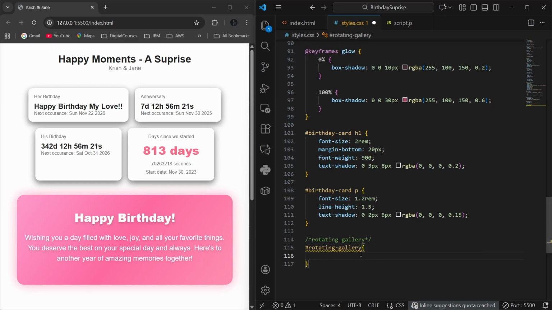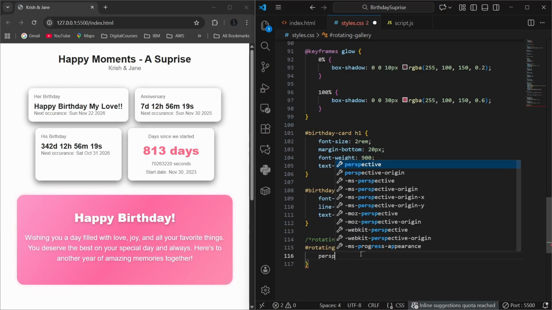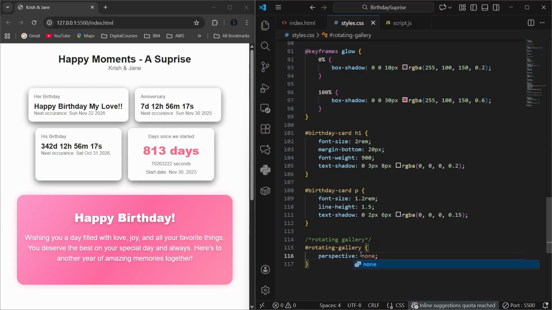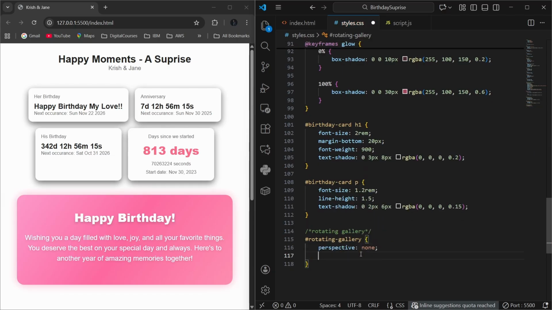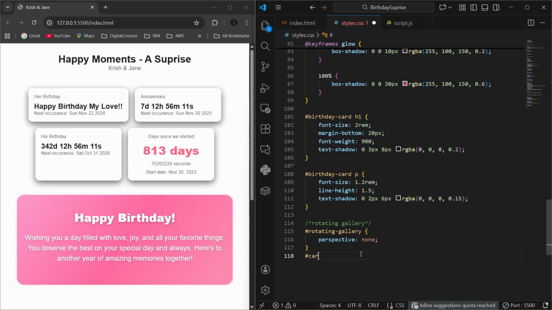For the rotating gallery, I'm going to add this style. Perspective will be none. Then we have carousel.